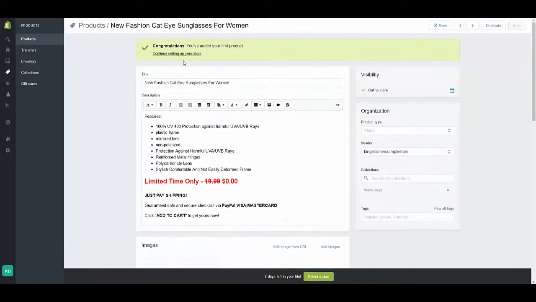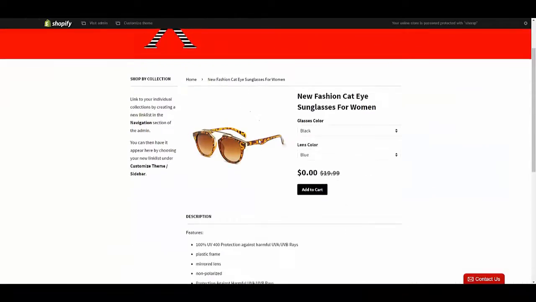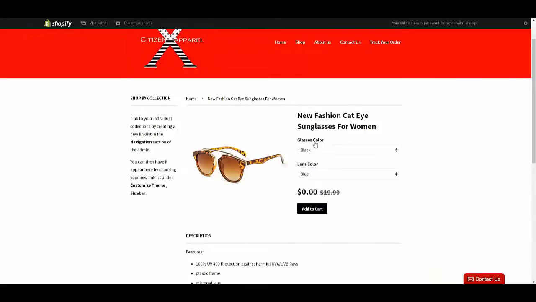Okay. So now if I go to view, you can see here that the product is now in the store. It has the description with the features, and right here are the variants that I added. So you can select any one of these colors: white, black, lens color. Now I could keep it like this, but that might hurt sales simply because people won't be able to see what the black ones look like or the green ones. So I always add the actual color in there because people like to see what they're buying, right? So that's how you add a product.